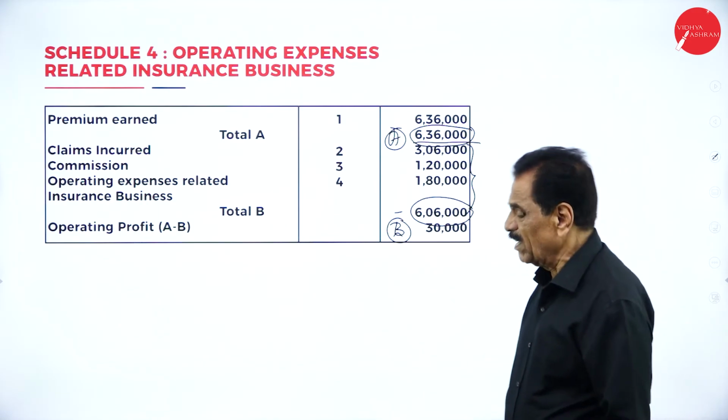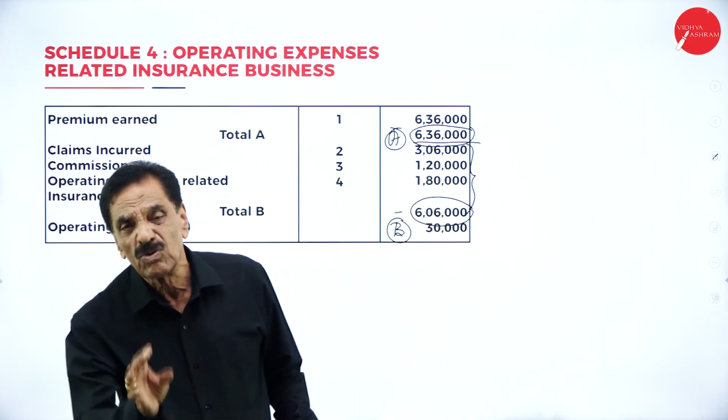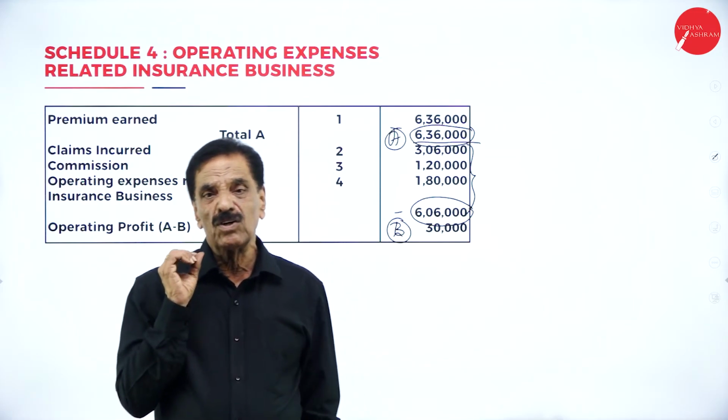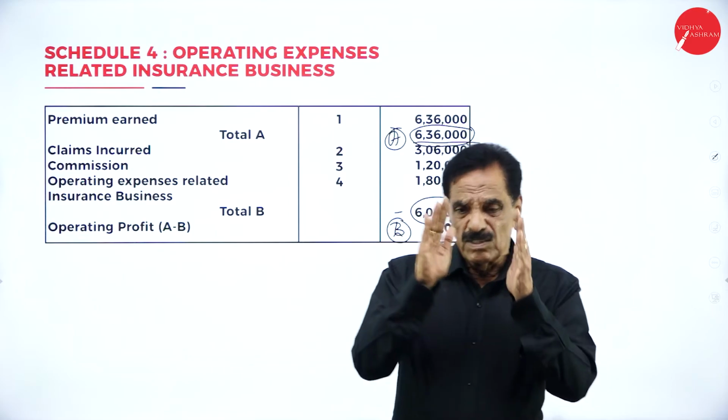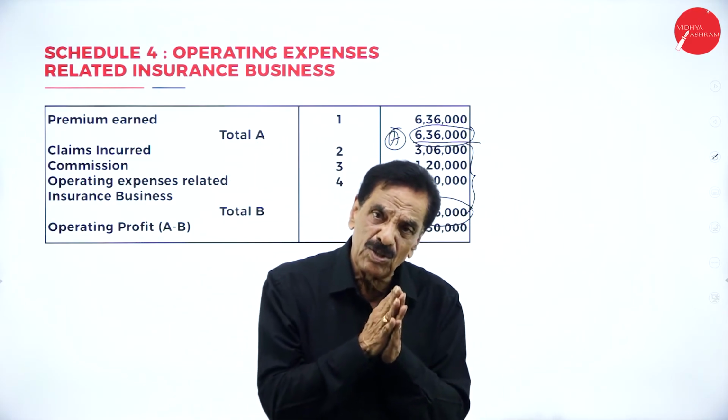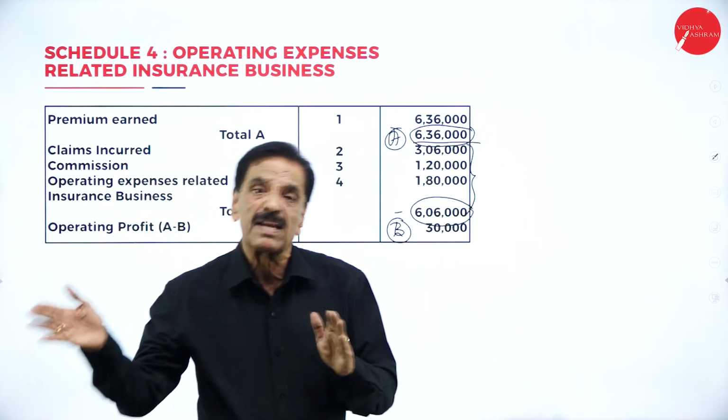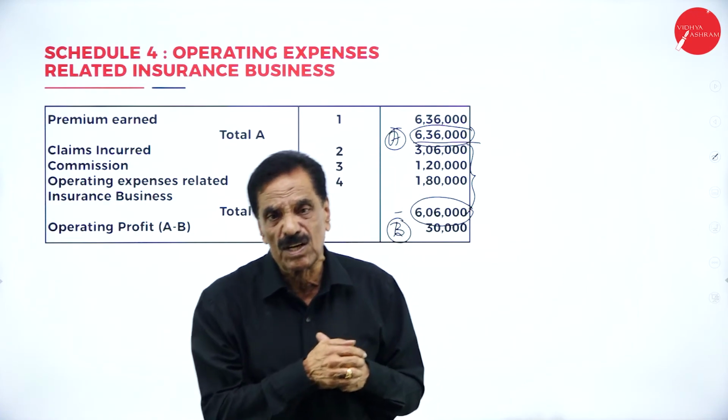No tough is there. The only thing you have to learn is the format, which you have to learn very carefully. So what does the format say now? We are doing general insurance. There is a difference between general insurance and life insurance. I told you in the last session also.